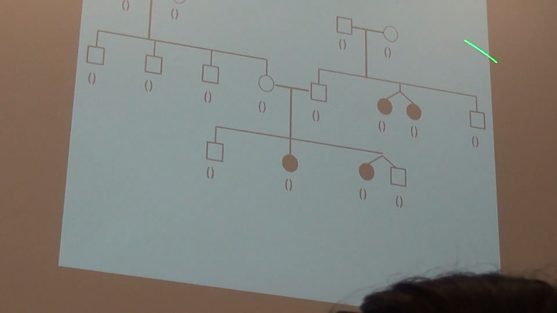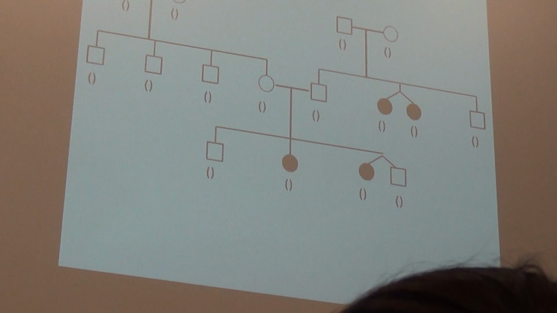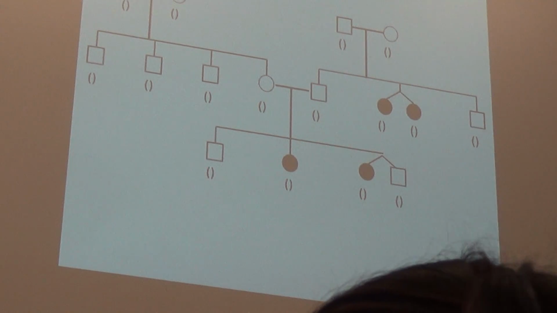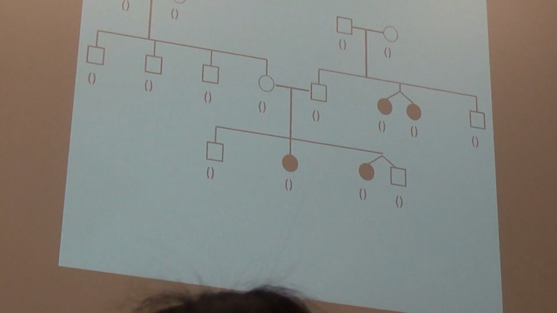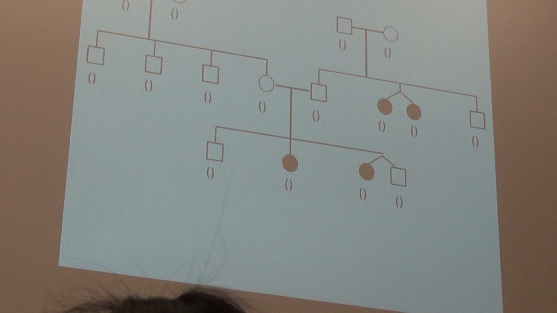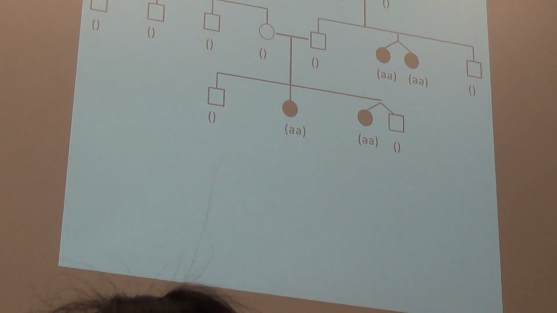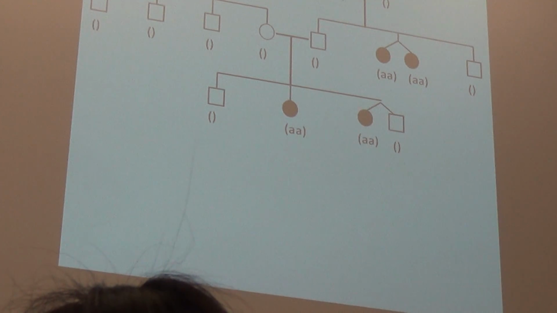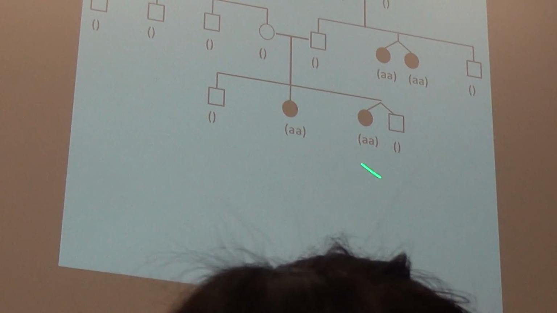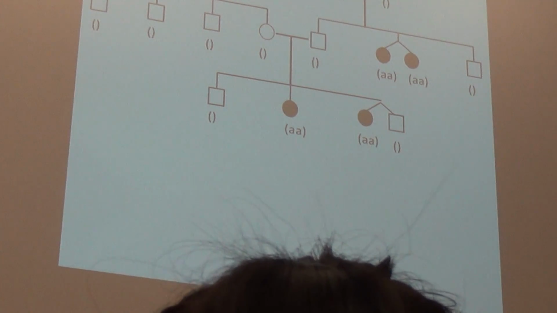Okay, so we've assumed it's recessive. It looks like it might not be sex-linked because you have males and you have females, correct? So now you go with that assumption that you are most likely autosomal recessive. And now let's try and work our way through the genotypes. So all the affected individuals will be little a, little a. So you write those down first, correct? Okay, now you've done that. Then you go to the next step.